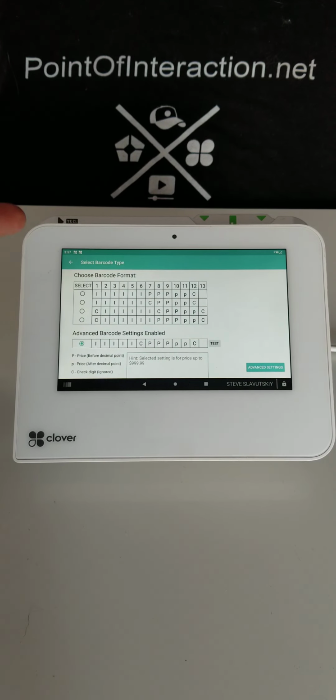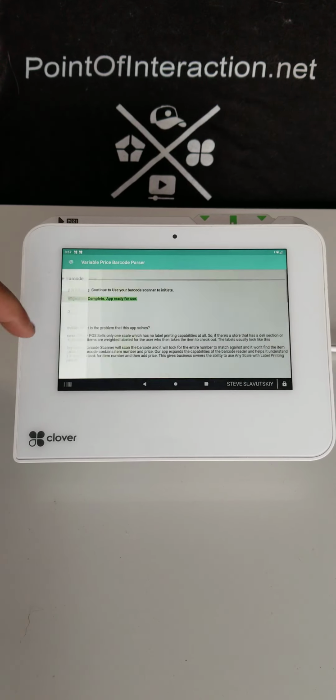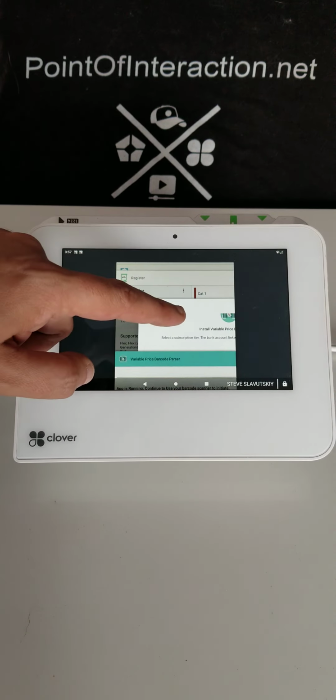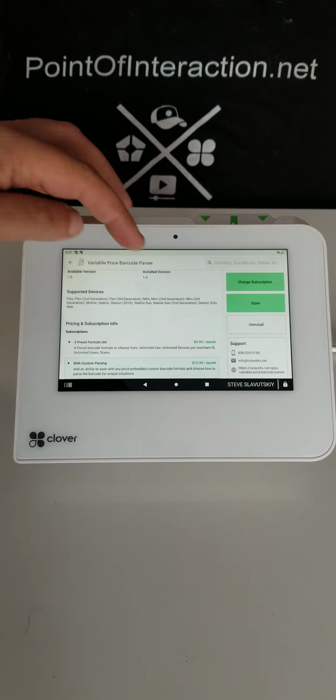And to use this option in more tools, you will be required to have this price plan with the custom parsing. For an additional $3 a month, we will have the functionality available to you, and we will provide the necessary support to help you customize the parsing so that you don't have to deal with changing the format of the barcode that you have.